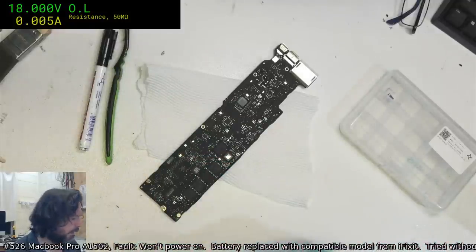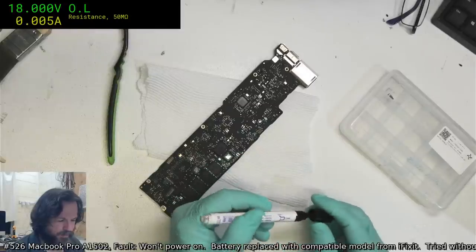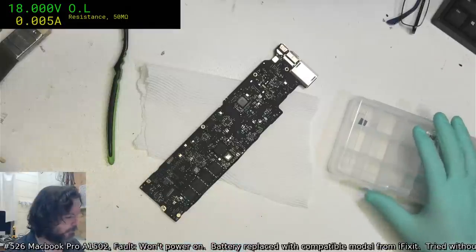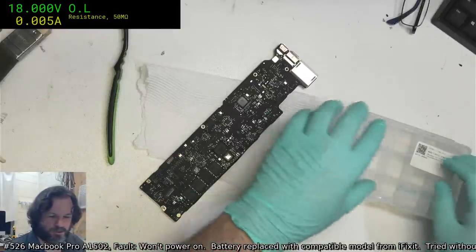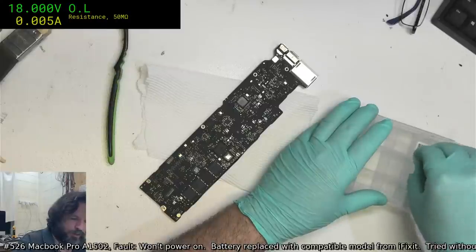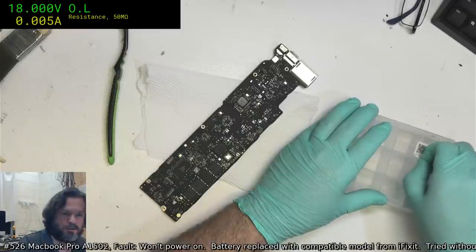Don't have a white pen. Not a white pen that's going to be that fine. And I can read that just fine anyway. Maybe I should make this my SMC box. I've got quite a few other SMCs, and they're all in little zippy bags.